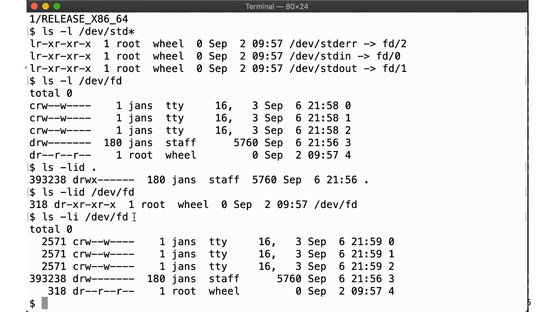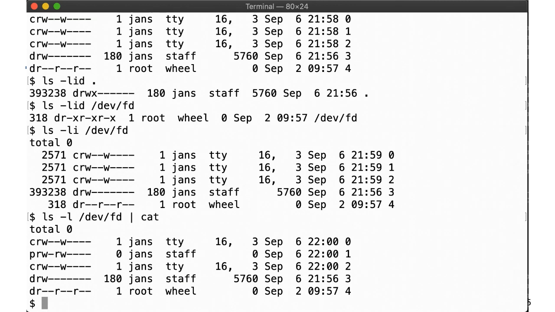Now, what happens when we create a pipeline? Looks like we have just about the same file descriptors open, but this time file descriptor 1, standard out, is of type FIFO, a named pipe. If we redirect standard error into the pipe as well, then we should not be surprised to also see fd 2 become a FIFO, which appears to be how this operating system happens to implement the shell pipe.